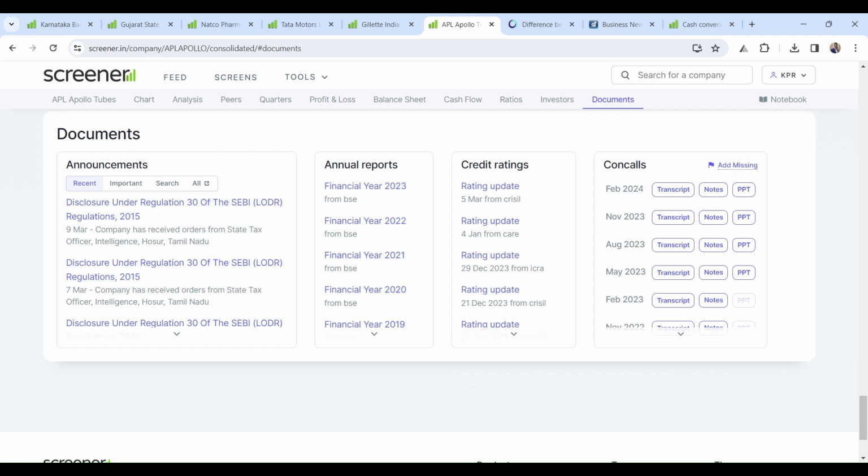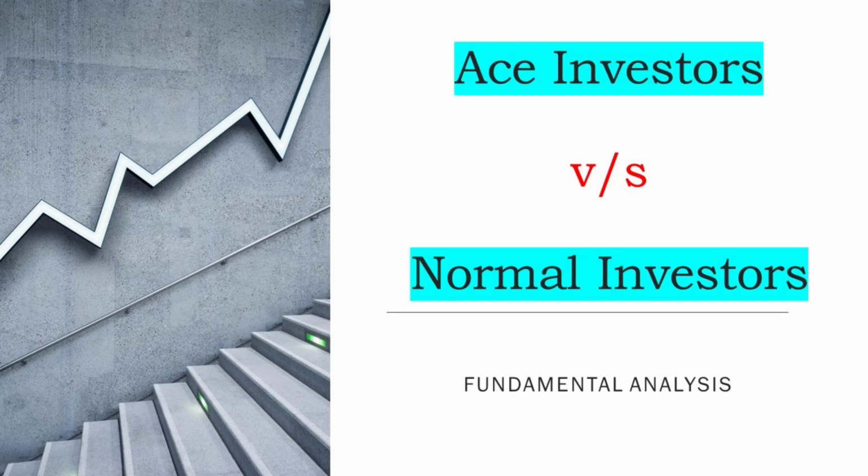For example, I showed one of the companies as an example, like Gujarat State Fertilizer Company. They provided a bad quarterly result and then the stock fell down. Okay, so there are two things one can do here. One can just exit because you are already in profit and the quarterly result is poor, so that you don't take further loss.